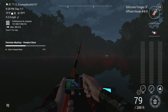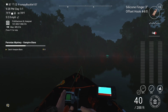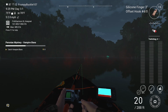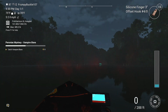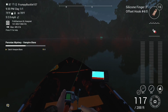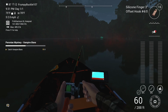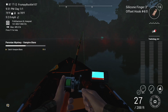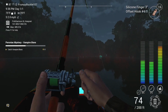The three speed bug. Pretty cool looking fish though, isn't he? Now usually with these monster fish, you don't have to be much of a fisherman to get hooked up. They hit you. So I'm really not worried about what kind of retrieve I work. Okay, folks. Well, be back soon as I get hooked up. Alrighty, we're on.